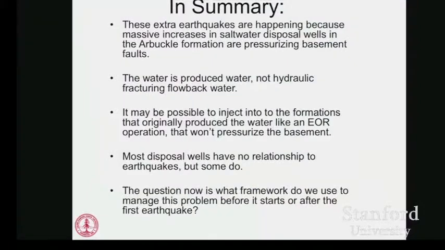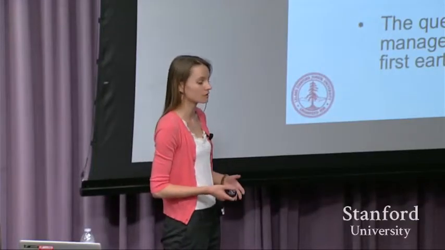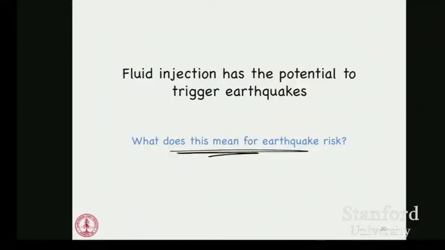Now that Raul has done a great job framing this situation and the problem involved, I want to offer a framework for how we can get around this problem. Instead of continuing to inject fluids into the ground as some states have been doing for the past several years, there are particular things we can offer as suggestions to limit these earthquakes. Fluid injection has the potential to trigger earthquakes — it's quite fascinating that people have the ability to cause earthquakes. But what does this mean for earthquake risk, and how do we incorporate this information in limiting and managing that risk?